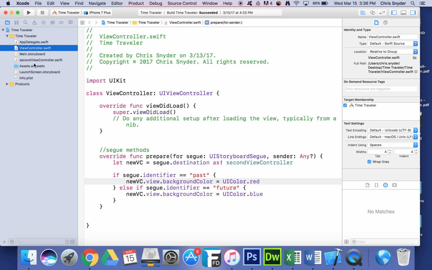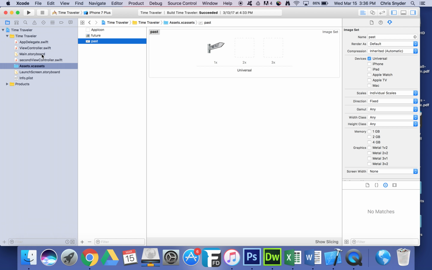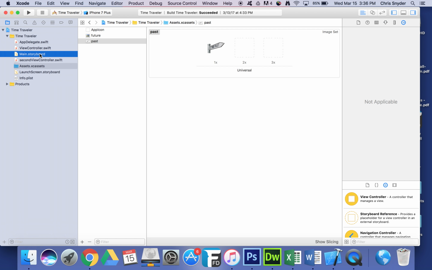So in this next part, we're going to actually take an image and we're going to pass some information through our segue. So that's why, again, yesterday we saved those images, and we should have in our assets folder a future and a past picture. So make sure you have that ready to go. But yeah, so we're going to get into this here. So basically, the goal here.